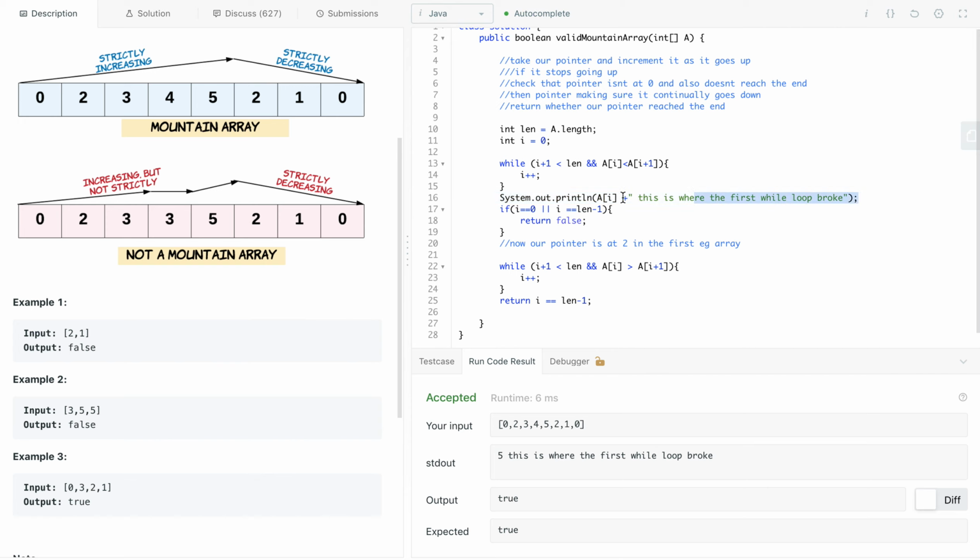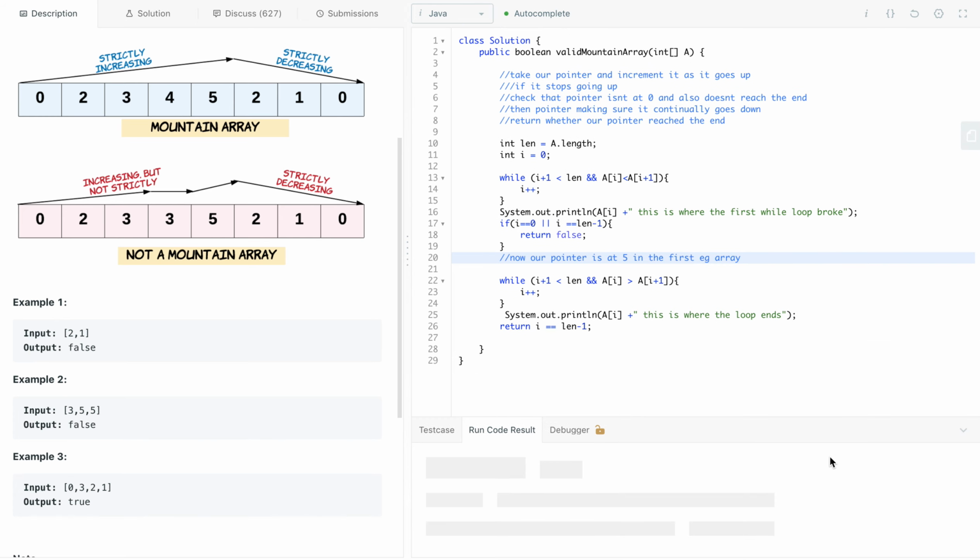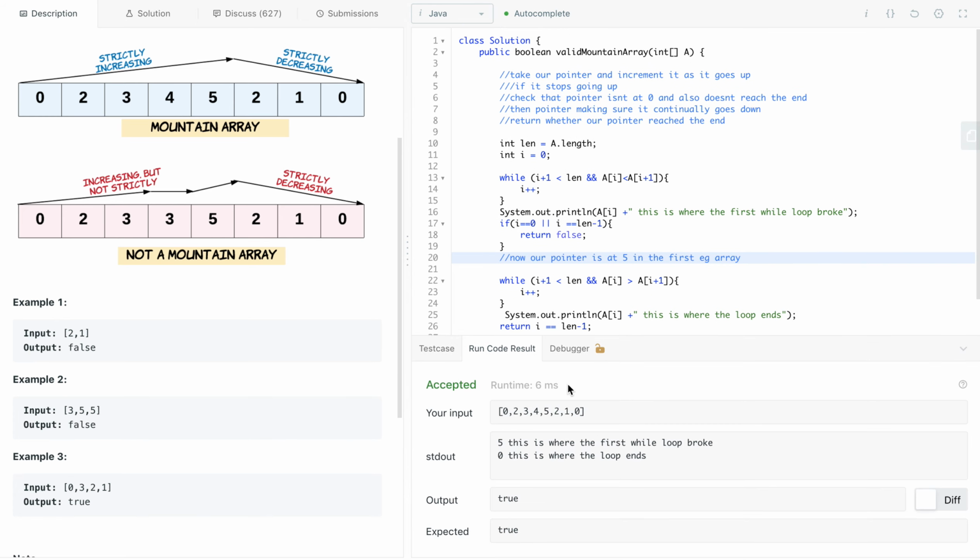And now we could say over here, print I, and this is where the loop ends. Oh, actually, this pointer is at 5, so I plus 1 is 2. Okay. To the loop end.